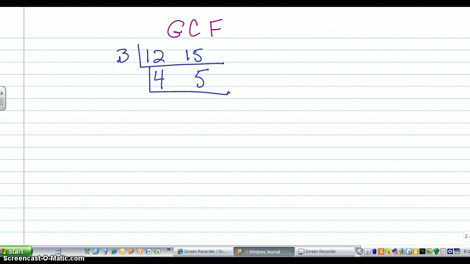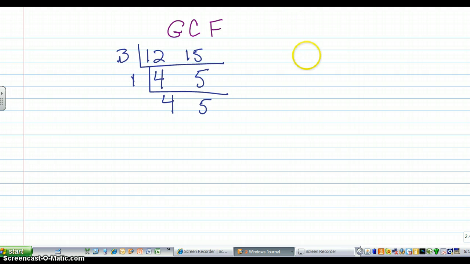And I'm going to say to myself, what number can go into 4 and 5? Is there a number that can go into 4 and 5? About the only thing that can go into 4 and 5 is 1. And 1 goes into 4 4 times, and 1 goes into 5 5 times. Does it look like I'm just going to keep going on and on with 1? When that happens, you know you're done. When the only number that can go into both of them is 1, you're done. Get to 1 and you're done.